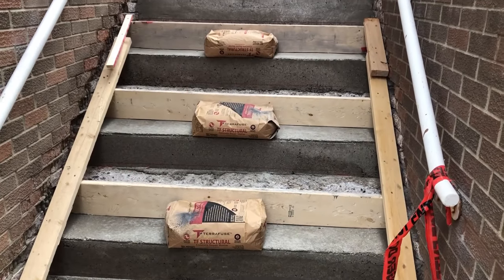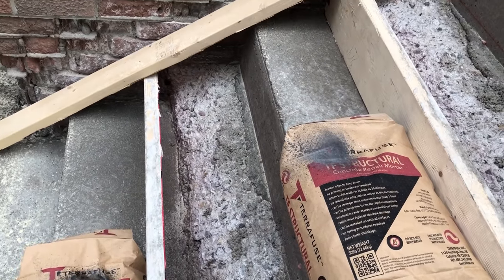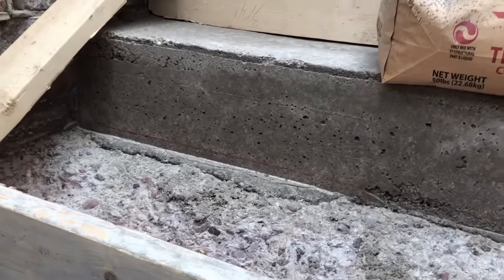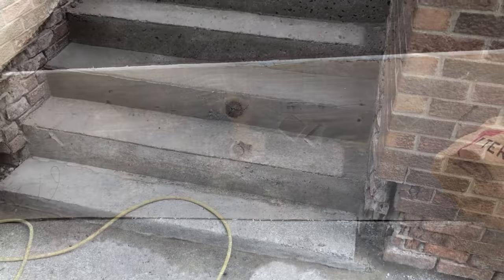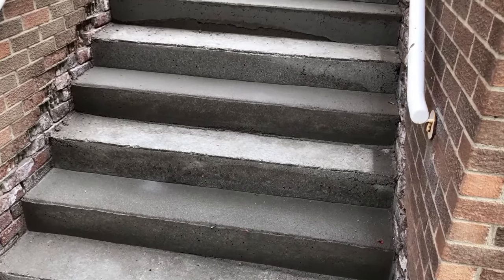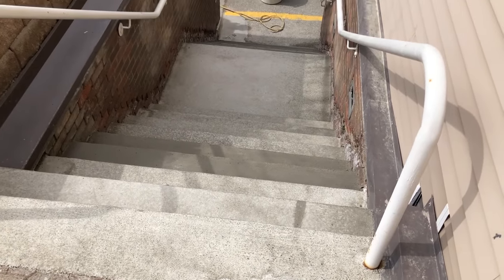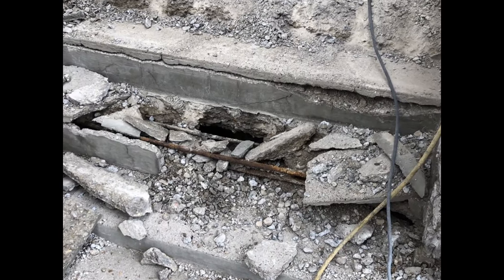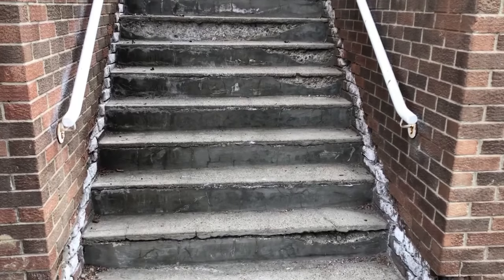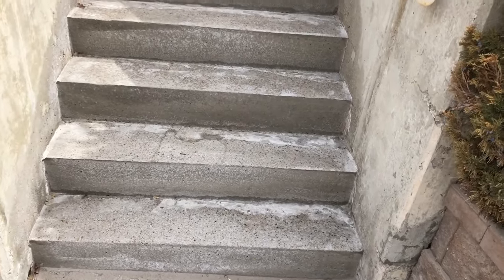We are doing every other stair — it's just easier to work with the forming. Here you can see the top of the steps are done and we've formed up the remaining stairs. You can see how much product is actually going in and how much deterioration there really was on these stairs. Now that I have a riser, I'm able to chalk a string line in the back to get my heights, so when I trowel those stairs in I can just follow that line to make sure the slope is proper. Here you can see the stairs are now structurally rebuilt and restored back to a functional state — there's a reminder of what these stairs were like when they began compared to what you can get them to within a one to two day period.